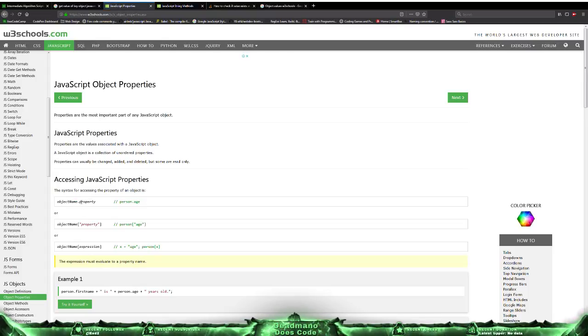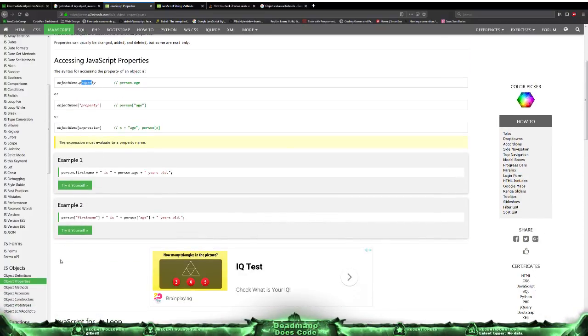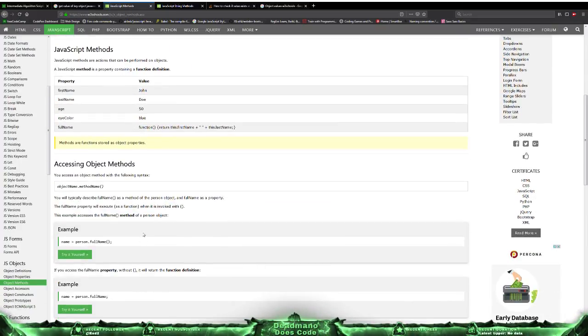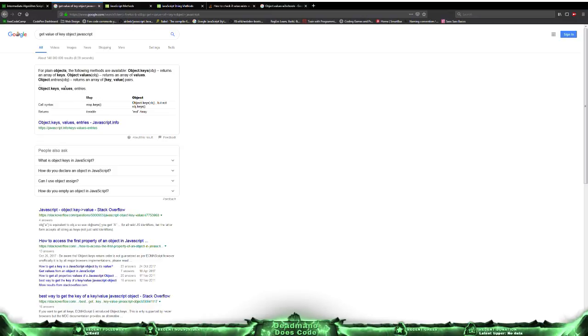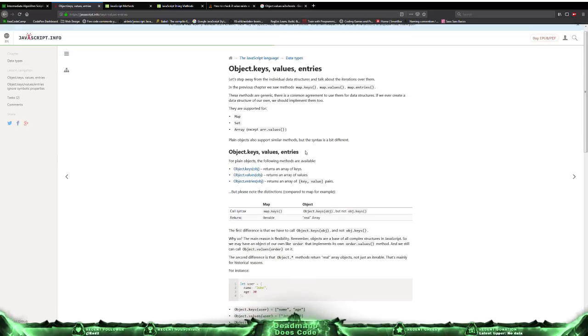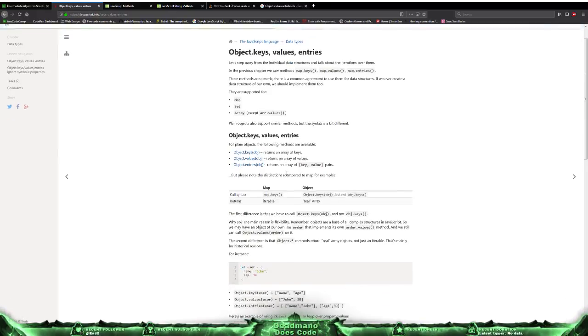So accessing its .property, but what if you don't know what the property is? Well, we got that, that's the keys. We want the value. Anyway, let's see what this... Object.keys. Okay, here it is. So, this is better. But what spec is this? It'd be nice if they said, is this standard? Is it ECMA 5, 6, 7?